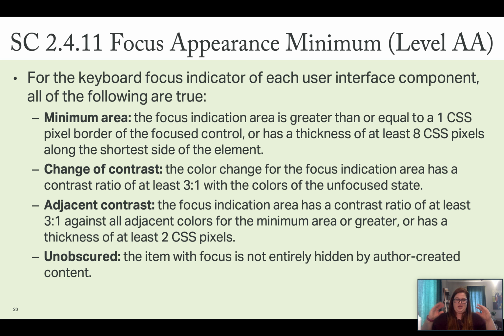So these I'm going to talk about kind of in combo. We need to make sure that the change of contrast for the focus state is a 3:1 change from the background or within the link. And then we need to make sure that it has enough 3:1 contrast ratio with things that it is adjacent to. And this is already kind of written this way in some of the contrast minimums for links in 3.1. For the 3:1 ratio, they're just making it a smidge bit clearer.